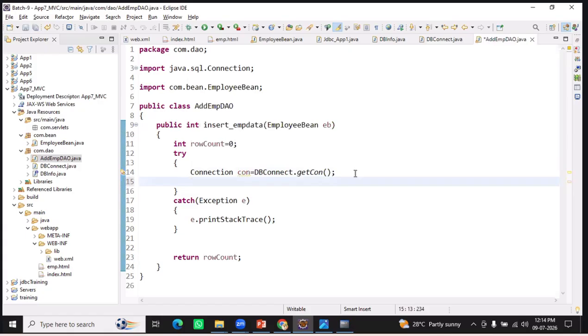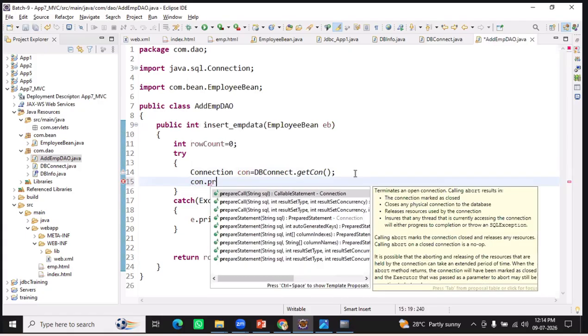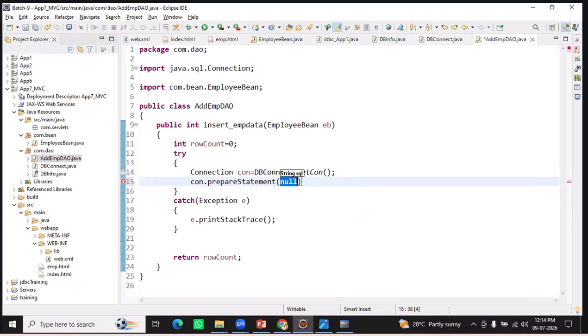Okay, con dot prepareStatement. Insert the data. Please insert into employee values 1, 2, 3, 4, 5.